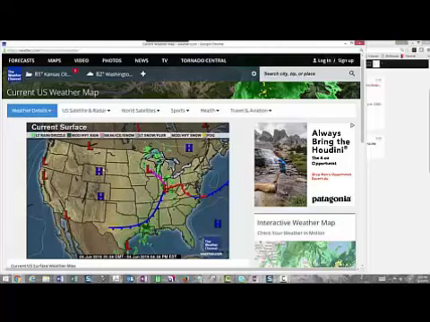Notice I have high pressure out over the Rockies. Winds are clockwise around high pressure. So again, those are coming from the northwest over Iowa. And so if the winds are coming from the northwest over the next 24 hours, I look back here and count the isobars roughly across 300 miles, because west to east across Iowa is roughly 300 miles. And so again, I count 1, 2. So 2 isobars. So we don't have a lot of isobars, which means winds are going to be lighter. So for tomorrow, I would forecast for 10 knots.